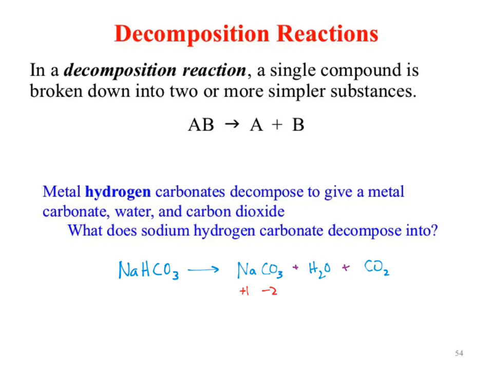No. What is the lowest common multiple between 1 and 2? 2, which means, how do I make the 1 a 2? Times by 2. How do I make the 2 a 2? Leave it alone. Multiply it by 1. There's my correct formula. Okay? Phases in this, just to be extra irritating. I do not expect you to predict the phase, at least yet, for sodium hydrogen carbonate, but water, liquid, CO2, gas. Good.